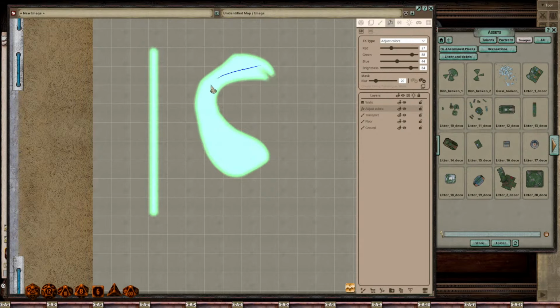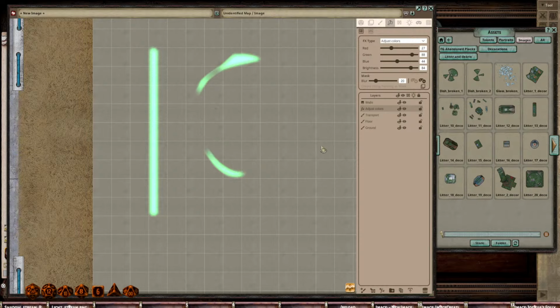And if you hold down Shift and Alt, you can do the opposite, take away or add. So yeah, you can do whatever you want. You can also do it with an image.